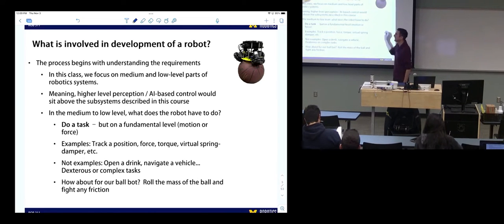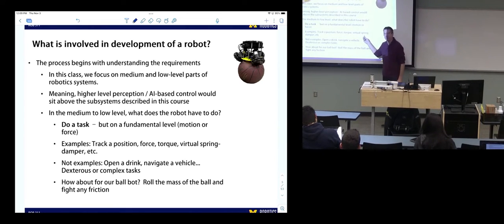This is kind of how we started the class. You start with an idea: I want to build a robot. How does that actually happen? How do you go from an idea to a machine that does what you want it to? That starts usually with a task. You have something that you want a robot to do. And so we learned a whole framework around this where you start out with, I want to build a robot. I have an idea for what it's supposed to do.